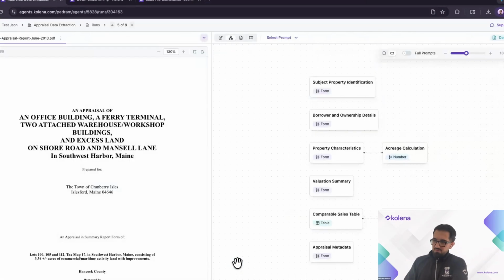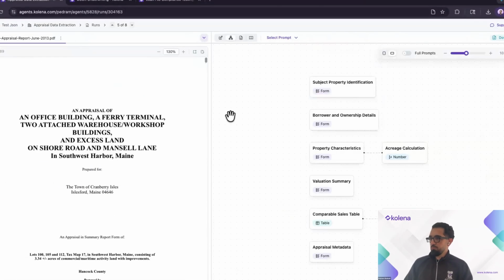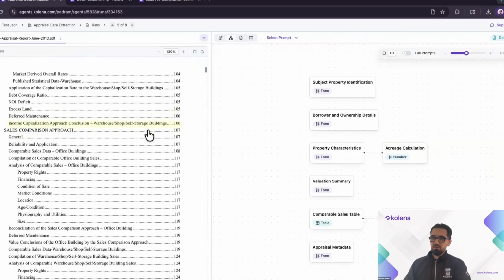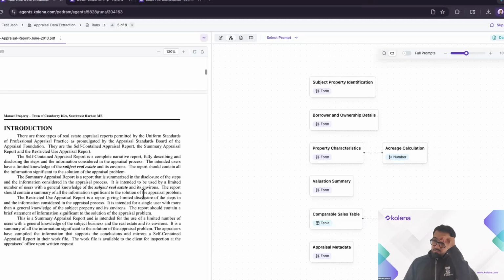Now, on a previously processed report, I'm just going to put it in front of you and show you what we have. So on the left side, I have the report itself, 189 pages long. We don't really come across context window issues, meaning that the volume of data that the agent is consuming isn't an issue here, whereas the other tools typically fall short when it comes to digesting a 200-page document. So 189 pages are being processed here. The entire workflow on the right side is laid out. We have a couple of extractions. We look at the property information. We look at the borrower and ownership detail.